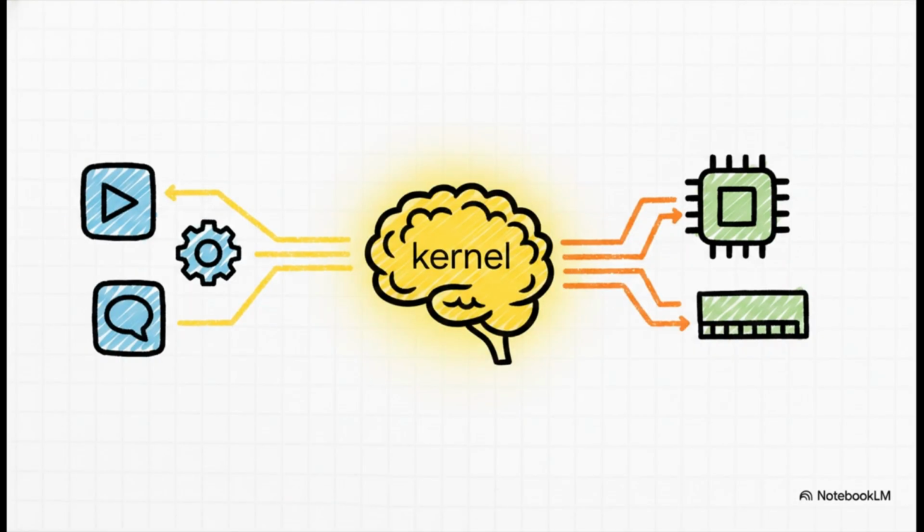It is the absolute core of the operating system. It's the very first program to load when you turn your computer on, and it never, ever leaves. You can think of it as the CEO of your computer. It has total control, it decides who gets to use resources like the CPU and memory, and it's the ultimate translator between your software's requests and what the hardware actually understands.